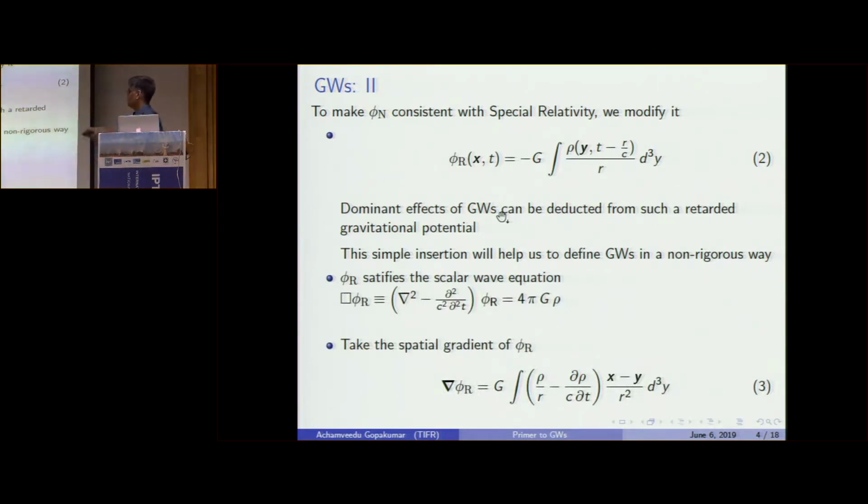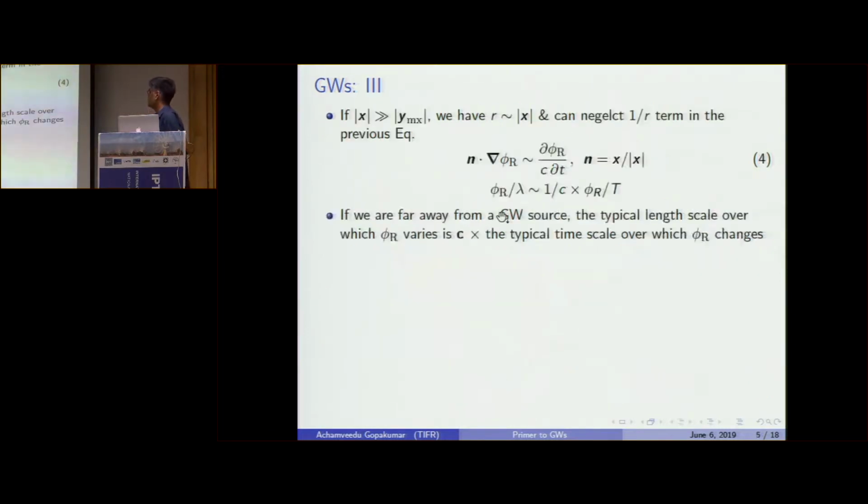And what do you do? We can, in a straightforward manner, argue that it actually satisfies a scalar wave equation. Now, look at this expression. Take a gradient of that. So what will happen? There will be two terms. There will be a term which goes like 1 over r cubed, and then another coming essentially because I'm going to take a gradient of that r in the retarded time. We get two terms.